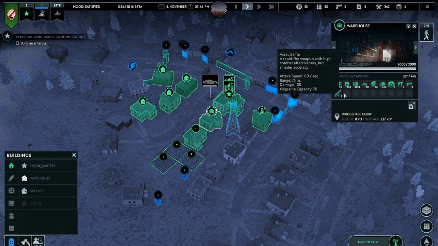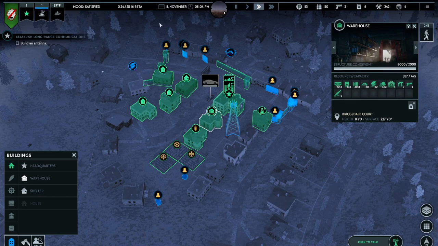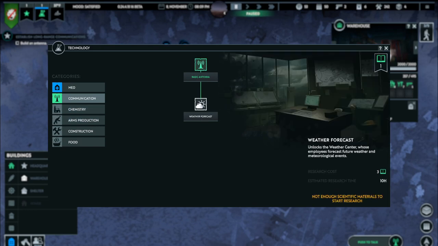So we do have two weapons, it looks like. Some basic tools, so nothing too crazy. Medical care is almost complete. That should be complete in like the next hour, which will be huge. Communication, maybe weather forecast could be huge to get next.